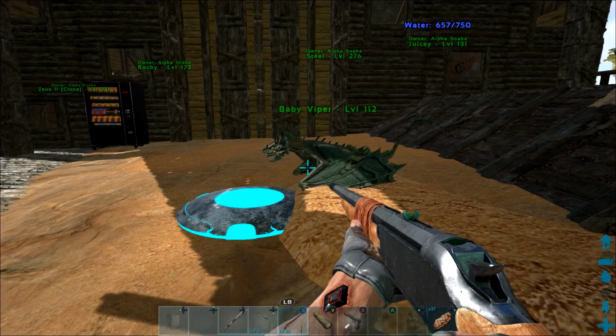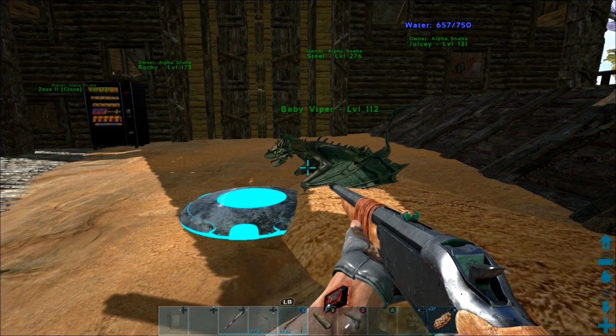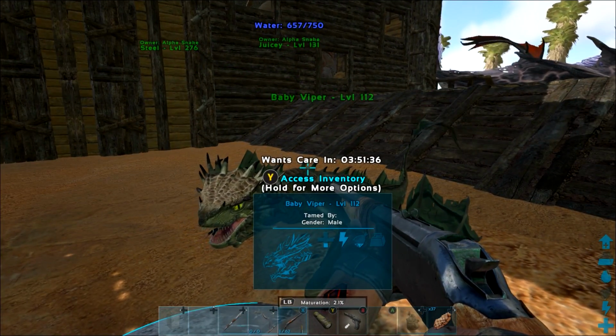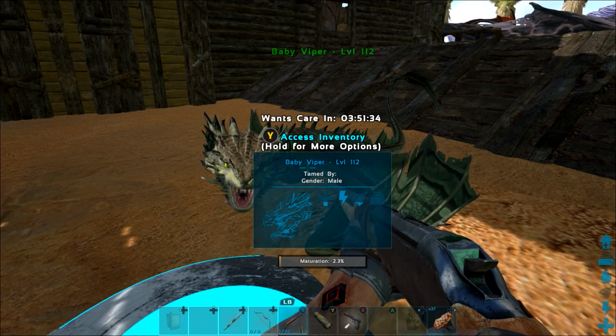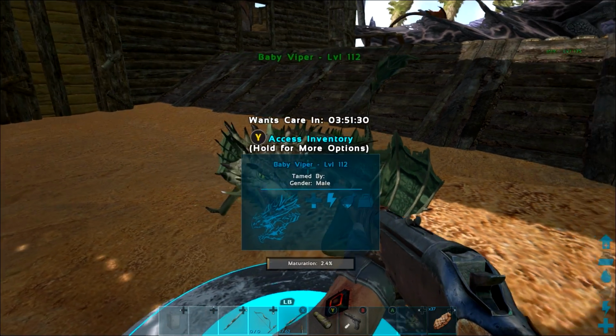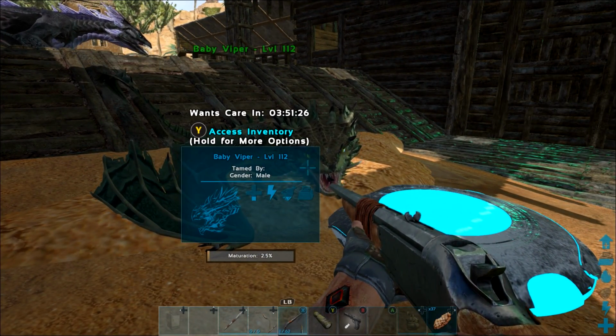We're back over on Scorched Earth, and we've just hatched out a baby poison wyvern. This one is a level 112. Man, I don't think I'm ever going to get a 150.